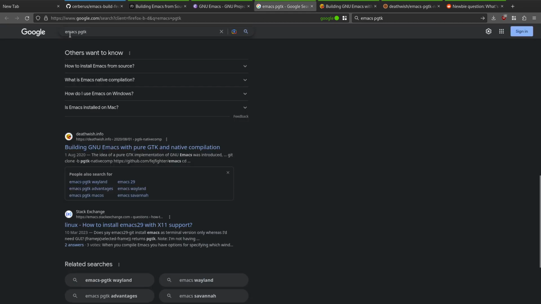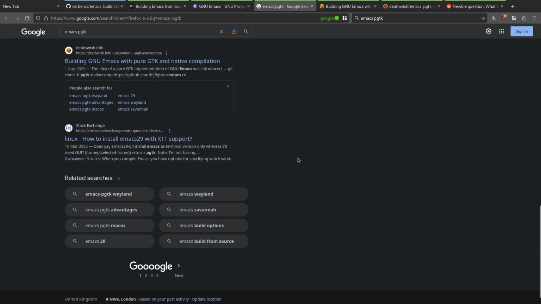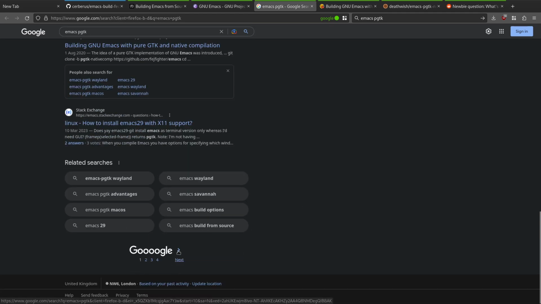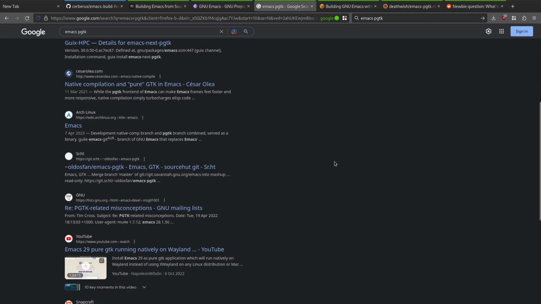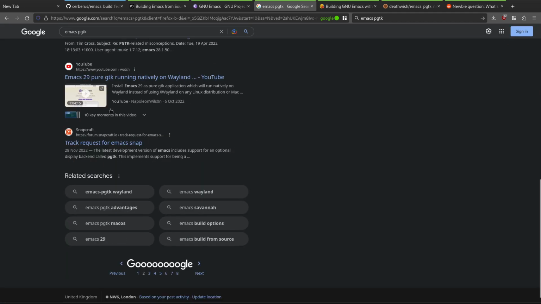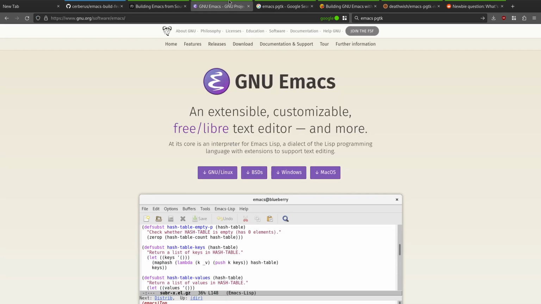So again, if you just search for Emacs pgtk, you're going to come across, well, not that many pages. And actually, that's a video I did last year using Nix PKGs. So that's all the steps. Literally it takes you less than half an hour, depending on your machine. If you've got a really old machine, compiling it might take a bit longer than 5 minutes. But it's totally worth it.